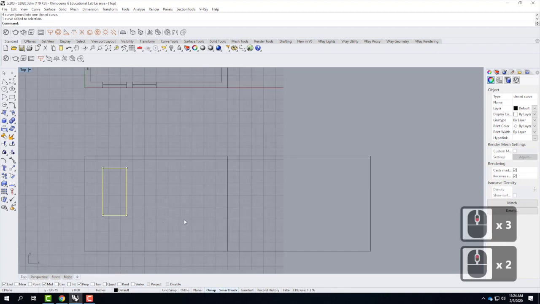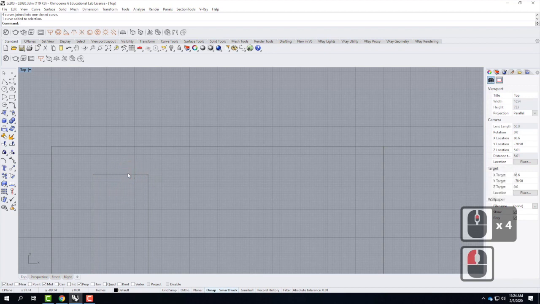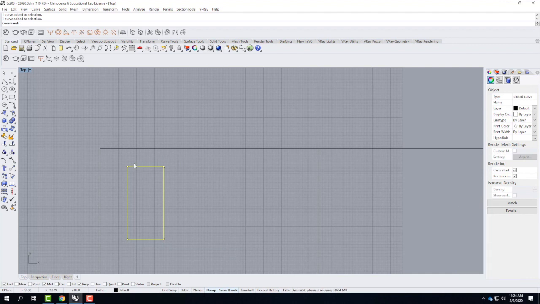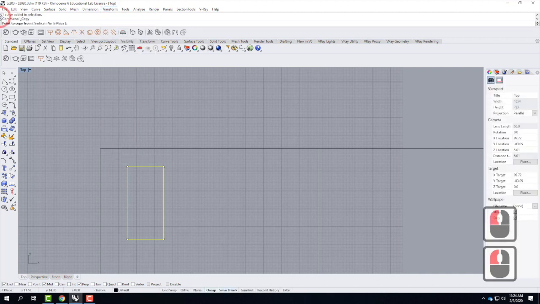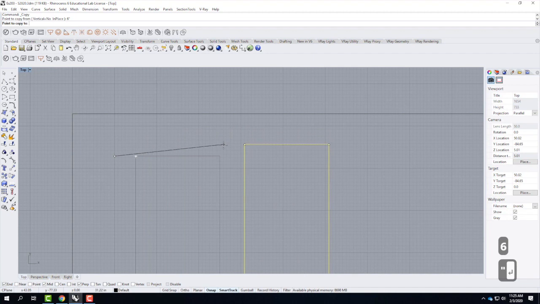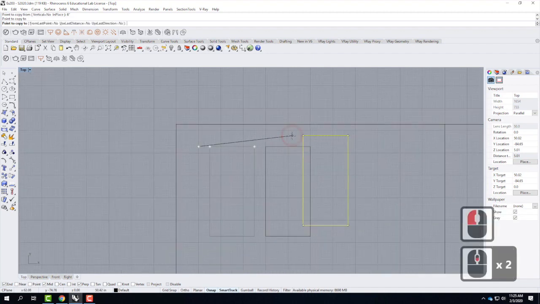I'm going to create the second window, and I can do this. This is, again, a little bit of review from last class. I can take this window. I know there's 6 inches between the windows, so I can use my smart tracking while I copy to make the second version of this window. So I'll go up to transform and then copy. Alternatively, I could type copy into the command line. I will hover my mouse over this corner right here, move to the left without clicking, and go ahead and type 6 inches. That gives me my distance, and then I can snap to that corner of the window right there to create my second window.